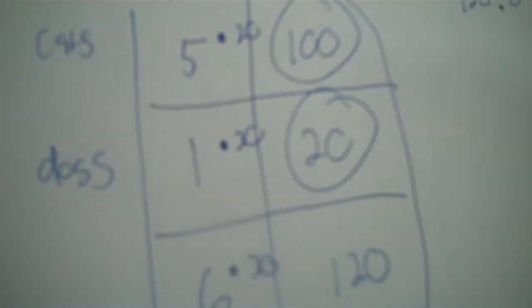Okay, 120 animals. Well, it's not cats or dogs, so it'd be 120. So, times, 6 times something gets me to 120. I don't know what, but I'm about to find out. Opposite times is divide. So that's 20. 20 is your multiplying number to get from the ratio to the actual. 6 times 20 is 120. 5 times 20 is 100. So you got 100 cats. 1 times 20 is 20. 20 dogs.